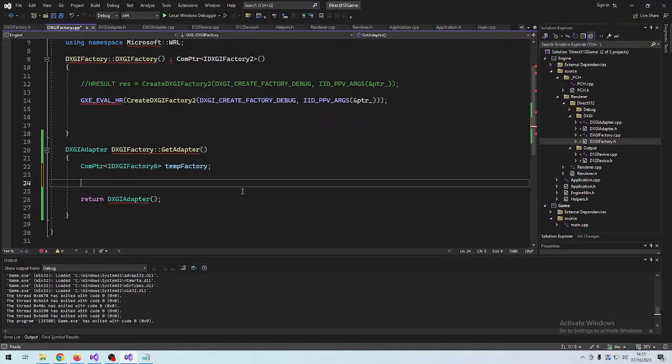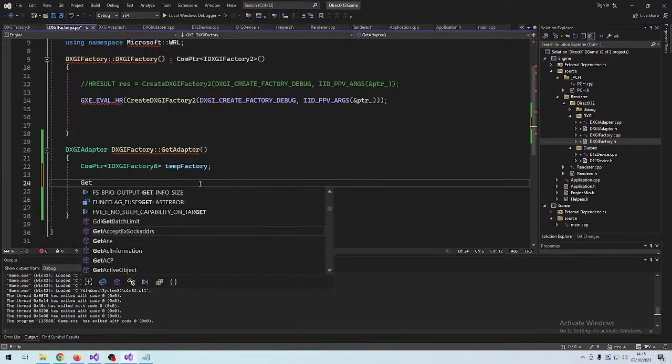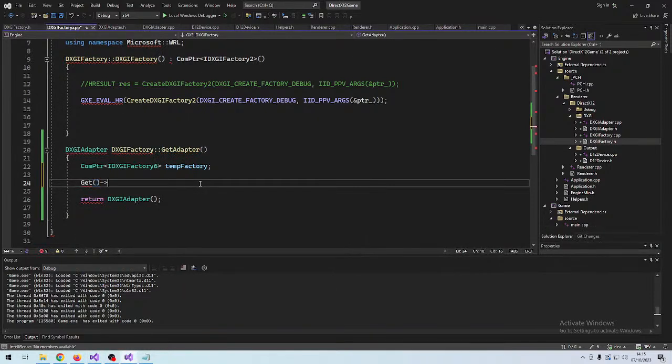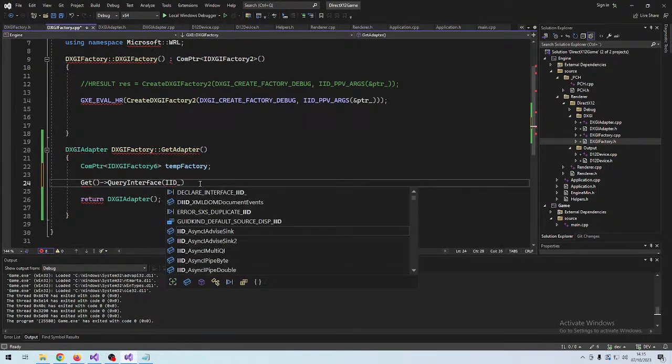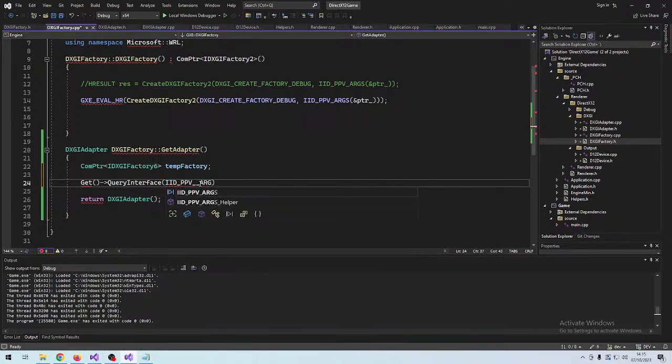No, I don't want the result of it. I want to test if the current factory, which is related to our object, is able to use the interface of type factory 6.